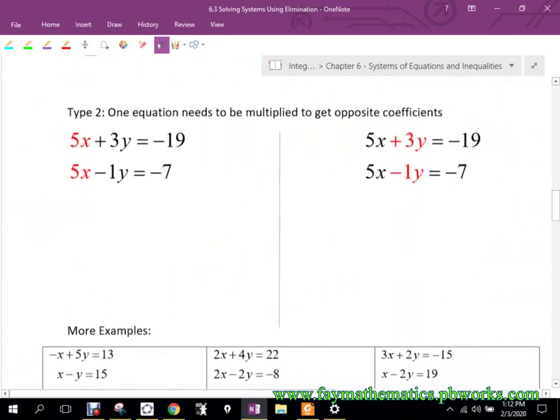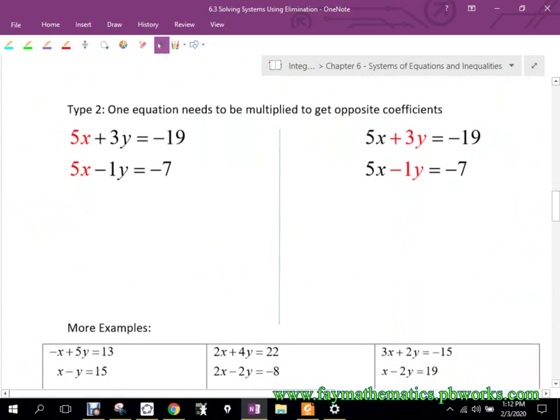Okay? Let's look at this one. This is the type 2 equation, where we're going to have to adjust one of our equations to get something to cancel, just kind of like what we just did. Here's the question, and we're going to do it both ways. Usually when we get down to these, maybe tomorrow, I'll say, which variable do you want to cancel out? You might be an x person that says, I only ever cancel x's. Or you might be a y person, I only cancel y's. Or you might think logically about it: which one's going to save me time?